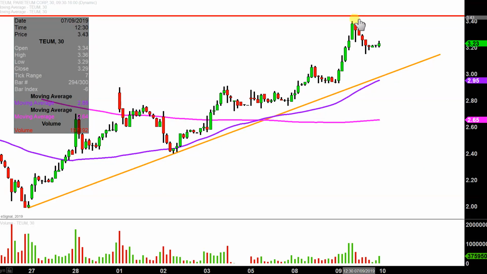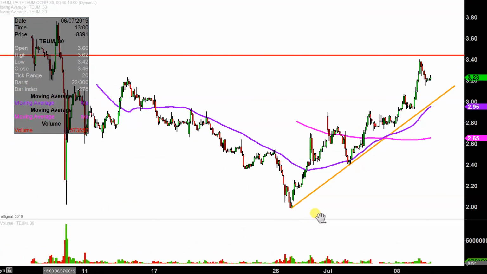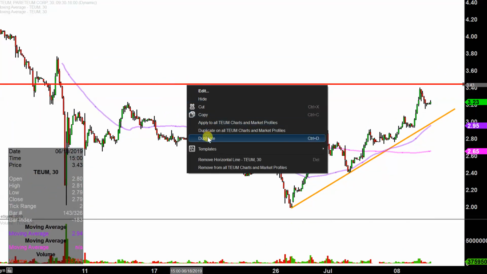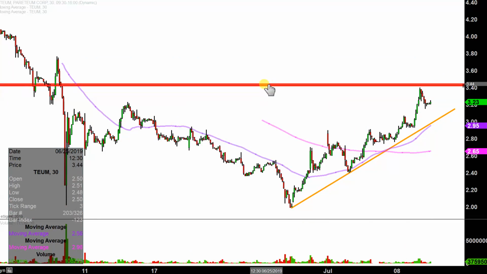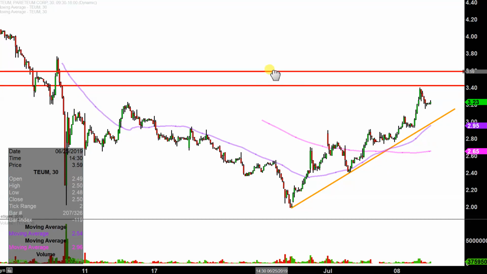On the flip side of things, as far as levels of resistance are concerned, this level definitely got in play today, but the price never quite hit it. But right up here around 343-ish is going to be that next key level of resistance. But because, like I said, that level could very well be in play, want to get the next key level of resistance mapped out. I realize the chart is getting harder to see here, but that's a good problem to have. That just tells us that we're having to go back quite a bit of ways into the chart's history to find the next potential areas. So after the 342-ish mark, next key level after that, right up there around $3.60.